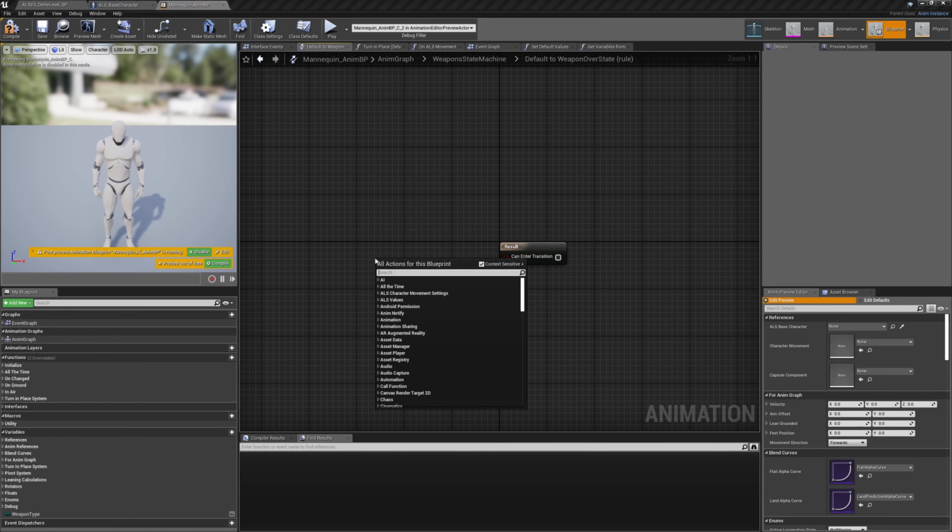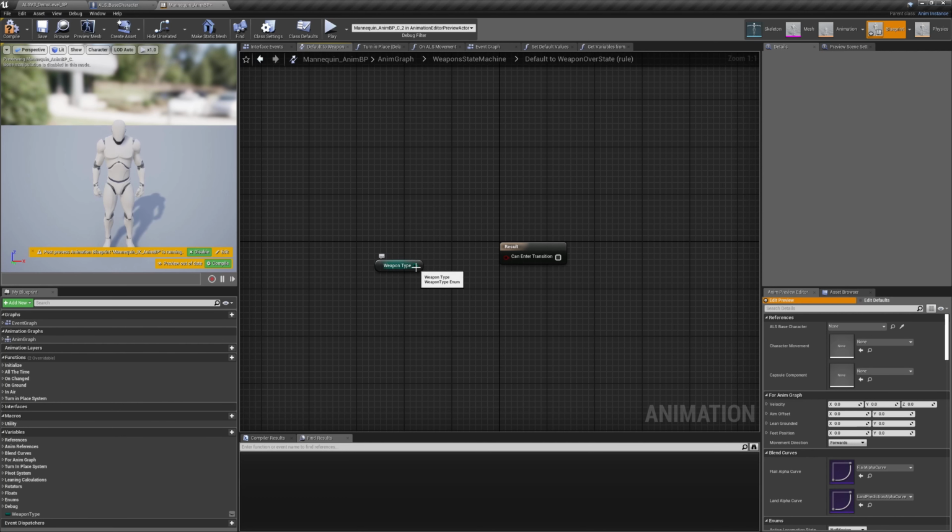Now we're going to go into the connector between default and weapon state conduit here. And then we want to allow it so we can go into the weapon state when the weapon type is not equal to unarmed.